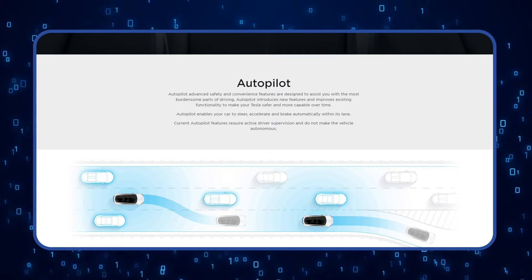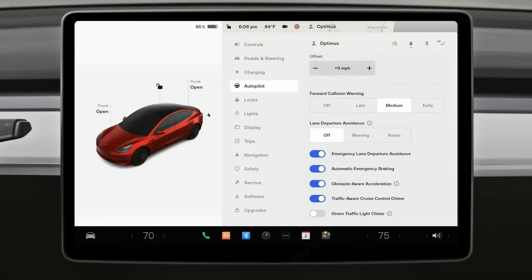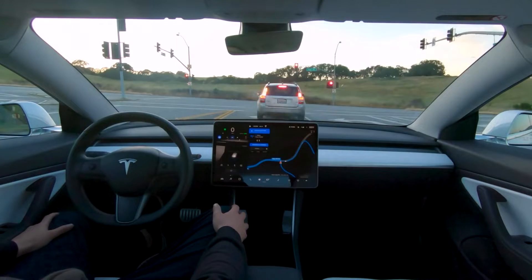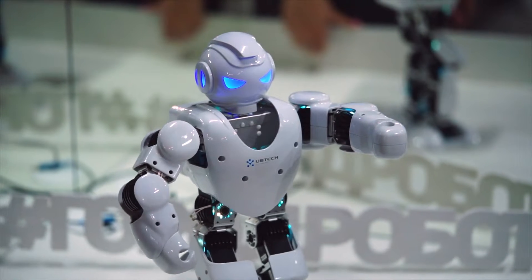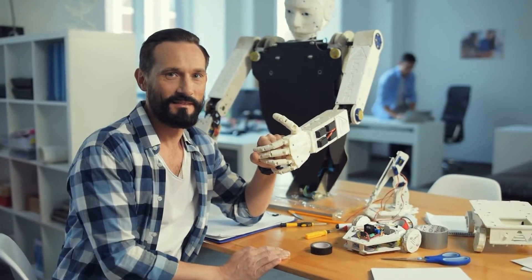They still depend largely on what they've been pre-programmed to do, which requires specific instructions to enable them to function. Take for instance the technology used in Tesla's autopilot systems — this AI can make use of different sensors to identify obstacles on the driving path, set temperature, and perform other related tasks based on abilities they've already been given from the factory. They can't learn beyond that. Regardless, reactive robots have several advantages: they're more flexible and adaptable to changes in their environment, and more robust, able to continue operating even if some of their sensors fail.